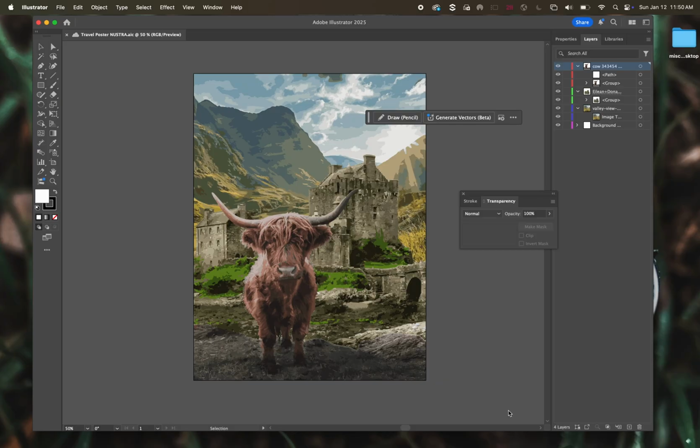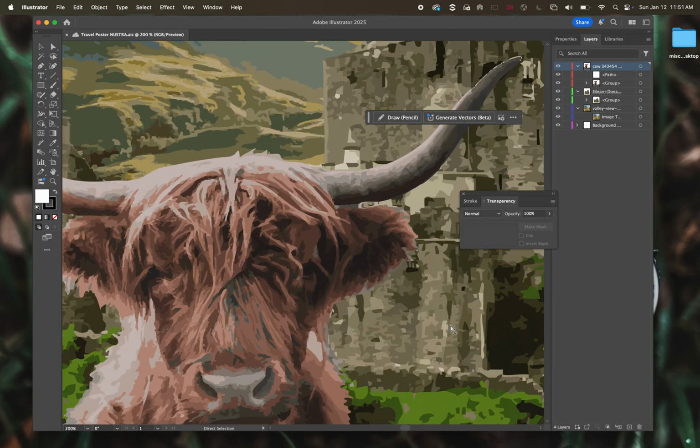Welcome back. In the last video, I cleaned up selections. We put 3 images together. We're doing a travel poster. And just to recap, we chose a location. For the foreground, we chose either an animal, plant, food, something that sort of represents the location we chose. And then in the middle ground, we chose a landmark. And for the background, a landscape from the location. We combined them in Photoshop and then brought them into Illustrator to give us a vector drawing.